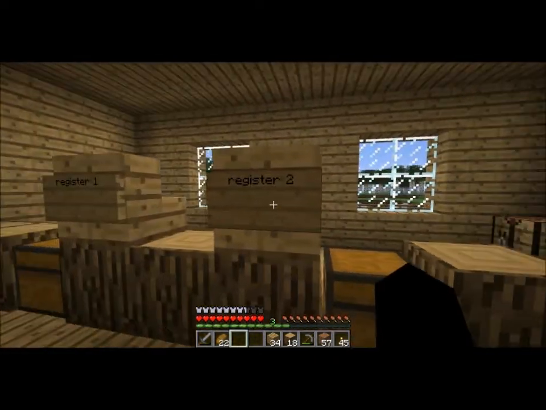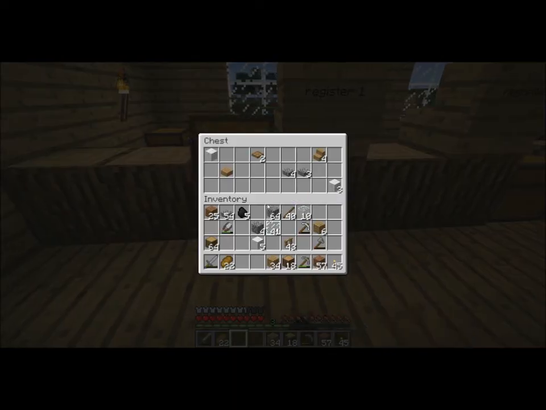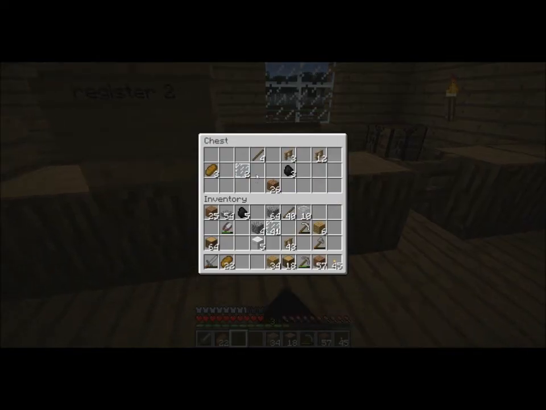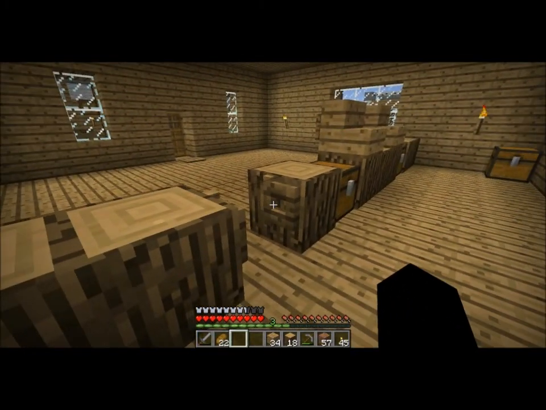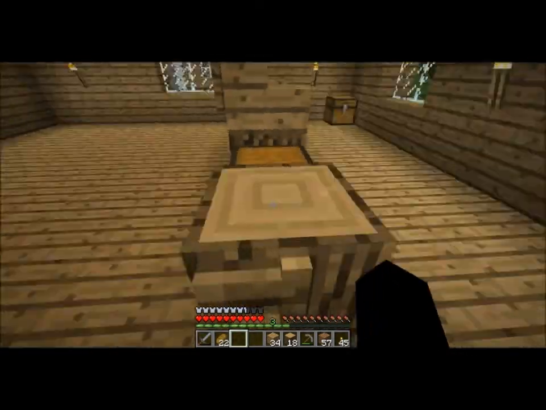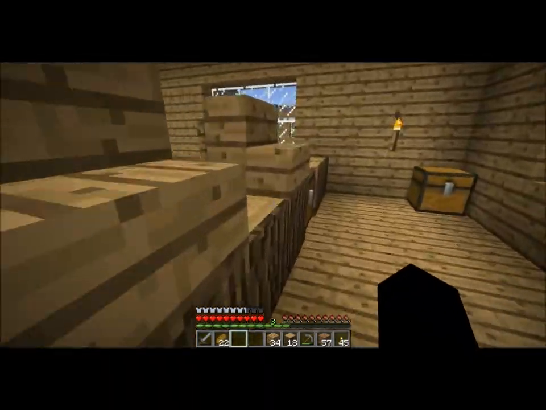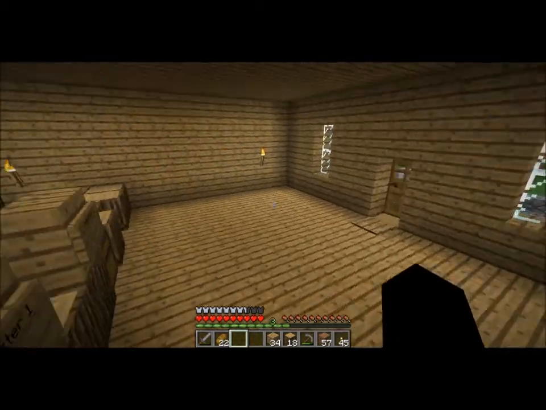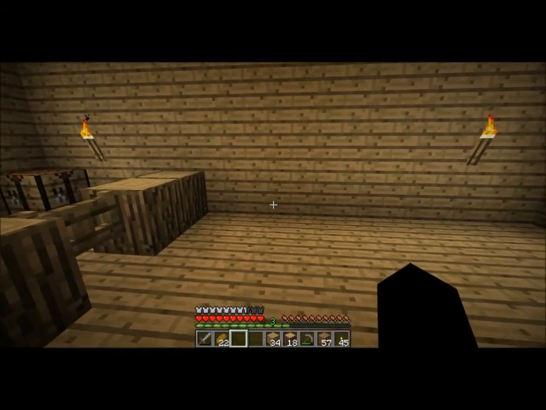And these are like the registers, you know, the cash boxes. And inside these chests are the stuff that the general store sells. And that's sort of like the employee-only area.